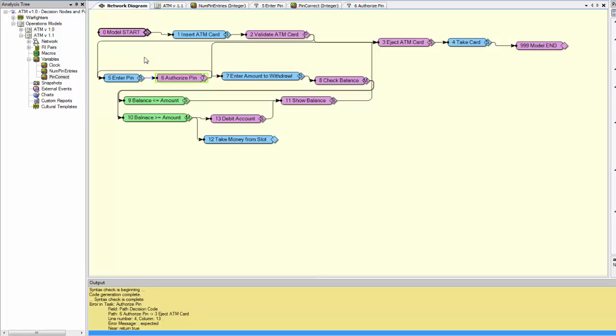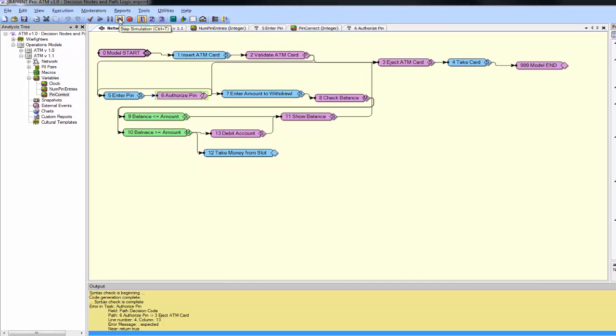So right now we have it set to be false, which means it should loop around all 3 times, and then on that 4th time it should go up and eject the card. So I want to test and make sure that that logic is working as intended. To do that, I'm going to use the step simulation tool. You can click on it, and once you click on it the first time, you'll see it says that the simulation's beginning. Click on it again, not much is happening.